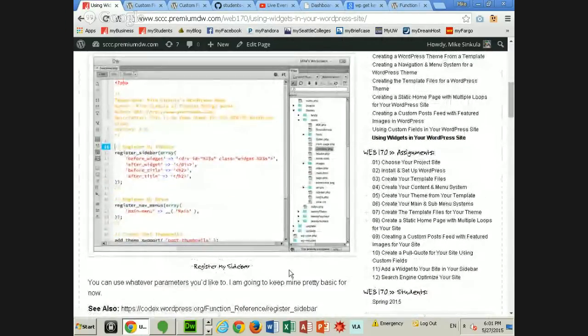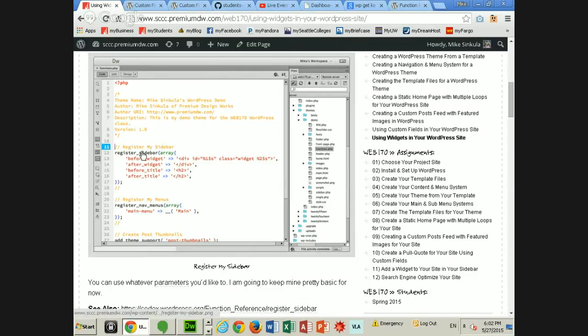So, the term sidebar can be kind of confusing because there's sidebar.php and then there are dynamic sidebars, which are two different things. Dynamic sidebars are what you would register. Dynamic sidebars then are what you place widgets in. Did that make sense at all? Yes? Awesome. Well, there you have it then.